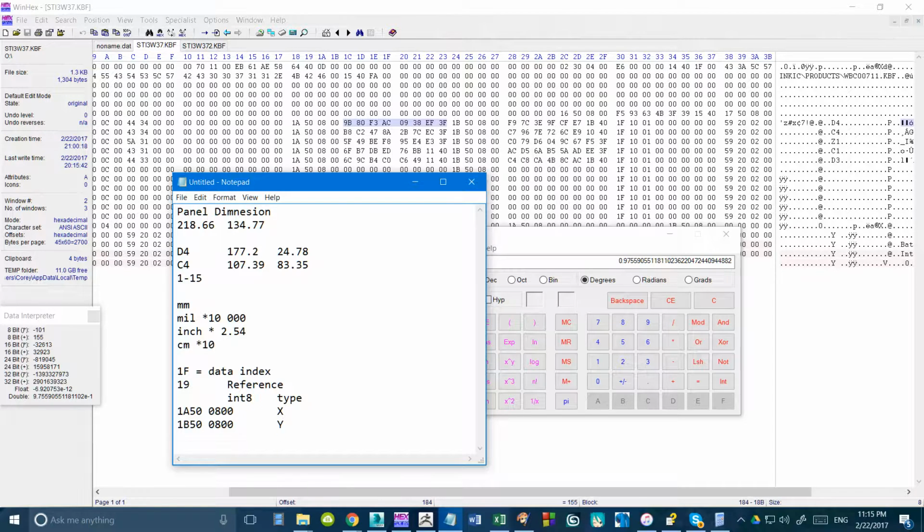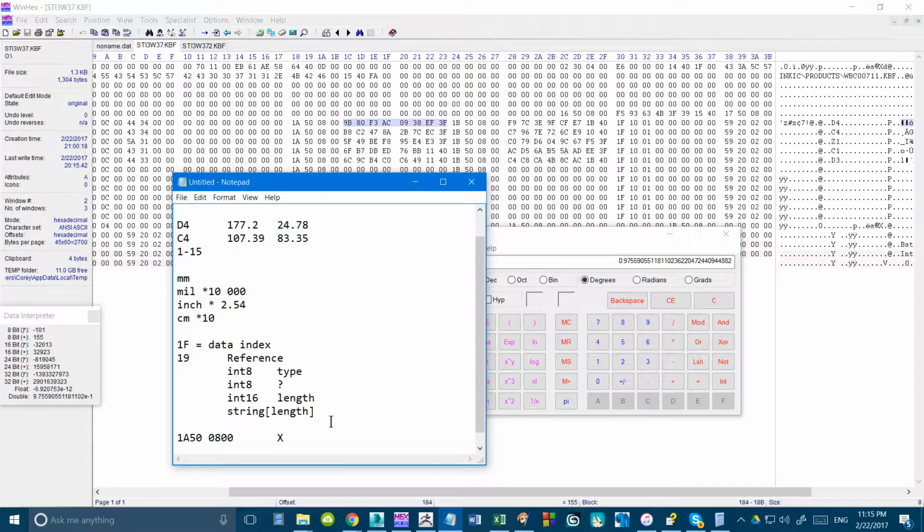We have int 8, just say unknown, and we'll just say int 16, and that will actually be the length. And we have string, and this is going to be the length. So that's kind of how you would do the structure.